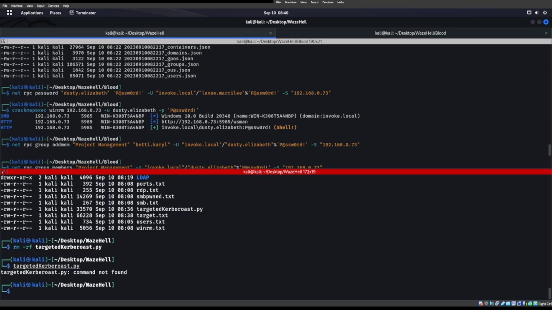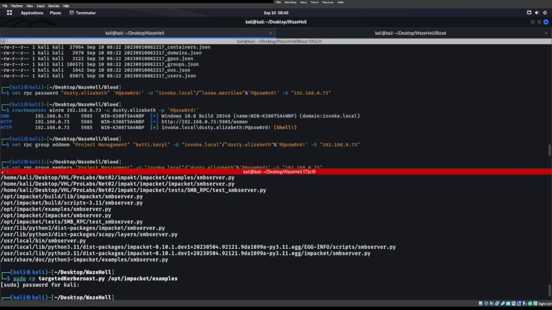I was putting the wrong one. So maybe I should put it into, did I put it in packet or did I put it in examples? I put it in examples, maybe I should put it into in packet. Maybe put it into both. Let's go and grab it and we'll put it into in packet also.